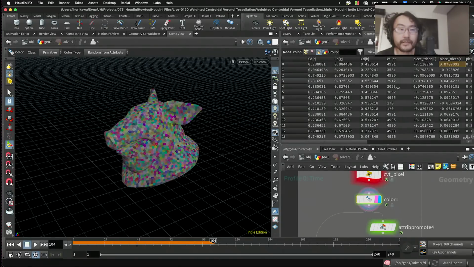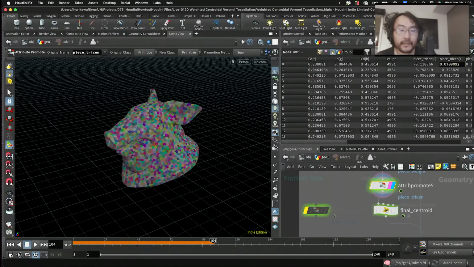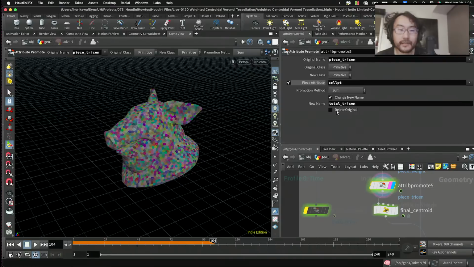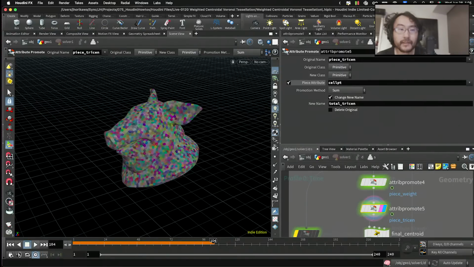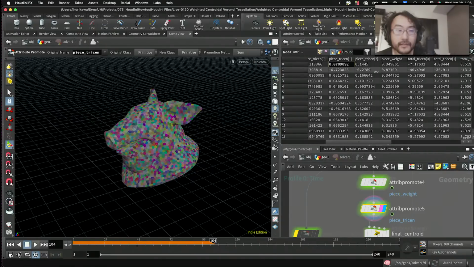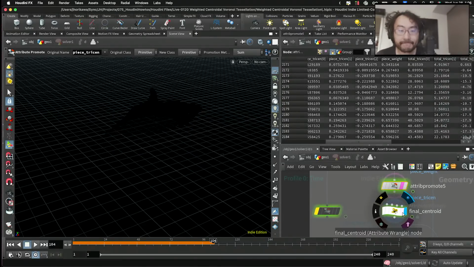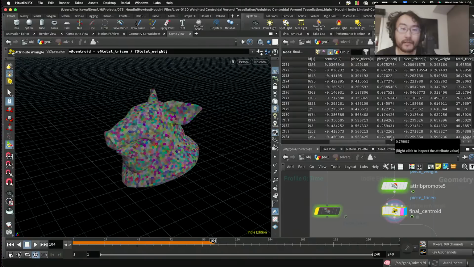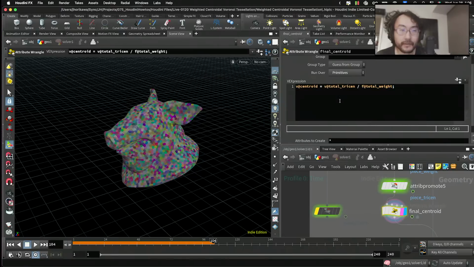Now, if I look at the attribute promote, I should be promoting total triangle centroid and piece weight. These values have to be different for each cell, so let's see. Triangle centroid looks okay, total weight. Okay, so this has different result as well. So this is getting some value here.